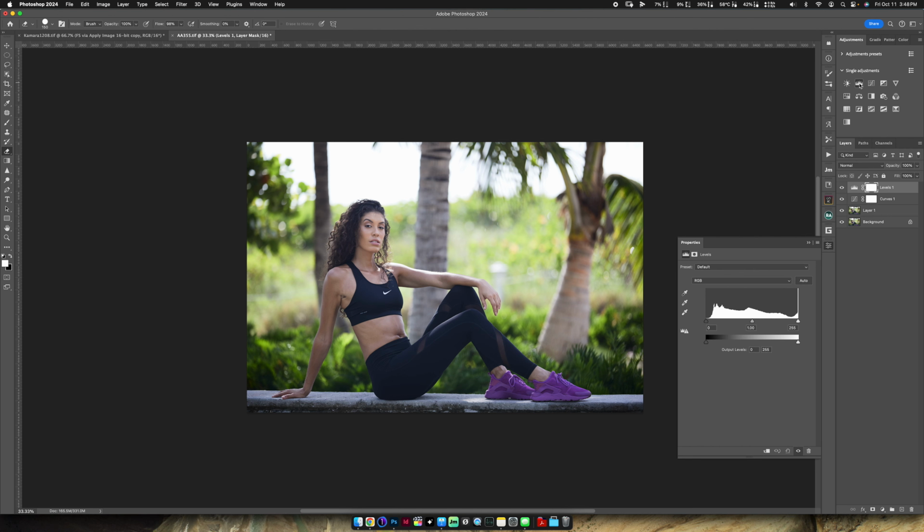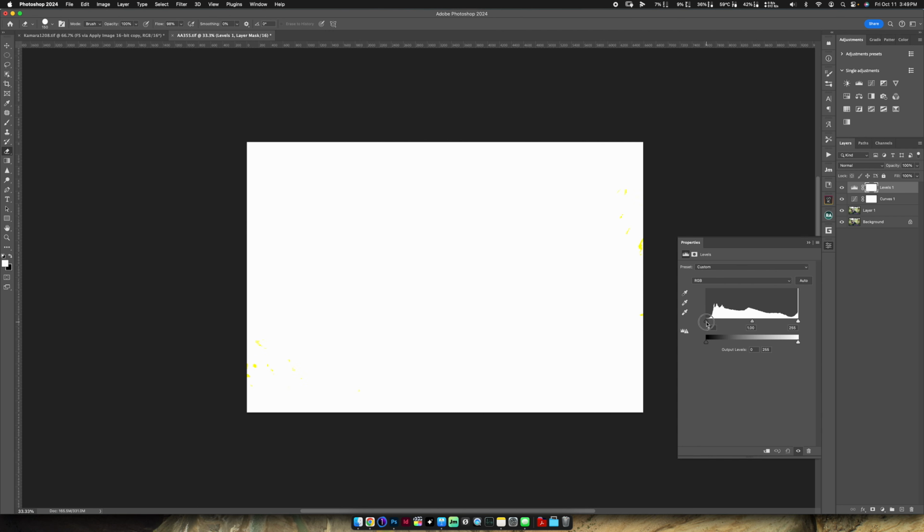We can also use the levels adjustment layer. Now there's two ways to use it. You can just eyeball it to where you like it. And I'm keeping my eye on my subject. I'm not really looking at the background to see where my values are. And I'm eyeballing it. Now again, I've done this for a long time, so I can kind of see when things are right. But there is a way for you to check using the systems inside of Photoshop. So holding down Option, if you drag from this slider, as you start to see more and more information, those things are becoming almost black, like they're getting a lot darker.